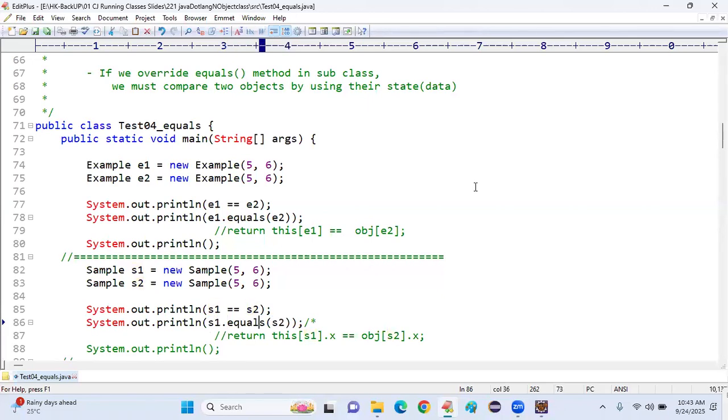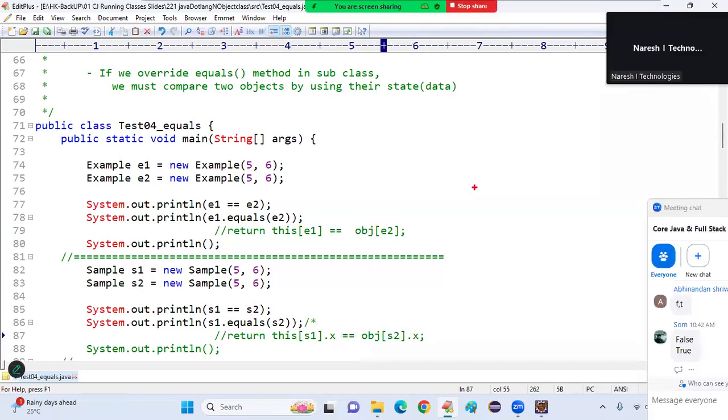But inside the equals method, the variable s1 is not available. But the s1 object is available, right? Yes. The reference of s1 is passed into the equals method, stored in which parameter? this. The s2 reference is passed and stored inside which parameter? obj. Then what logic do I have to write? this dot x equal to obj dot x.